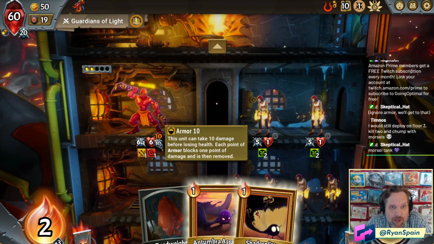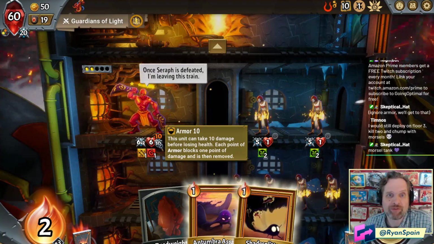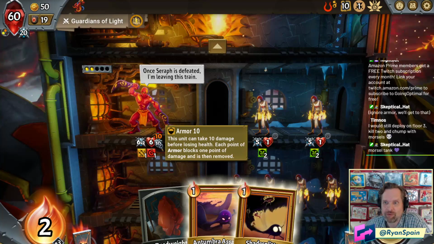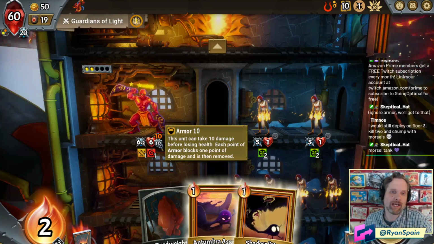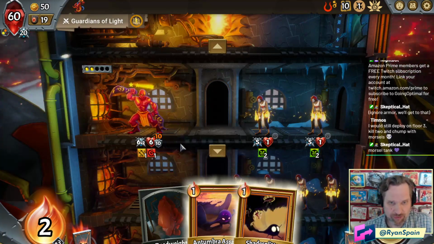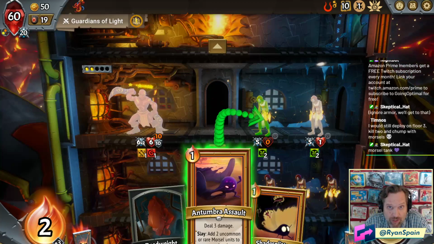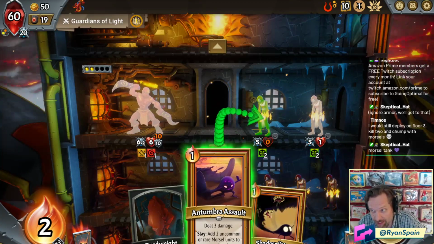He does have armor. Armor 10. This unit can take 10 damage before losing health. Each point of armor blocks 1 point of damage and is then removed. So you sit here with armor, and it can take some lumps, but we can also do a couple things here. First, we get to deal 3 damage to one of these, and you can see that if you let this go, it's going to kill it.